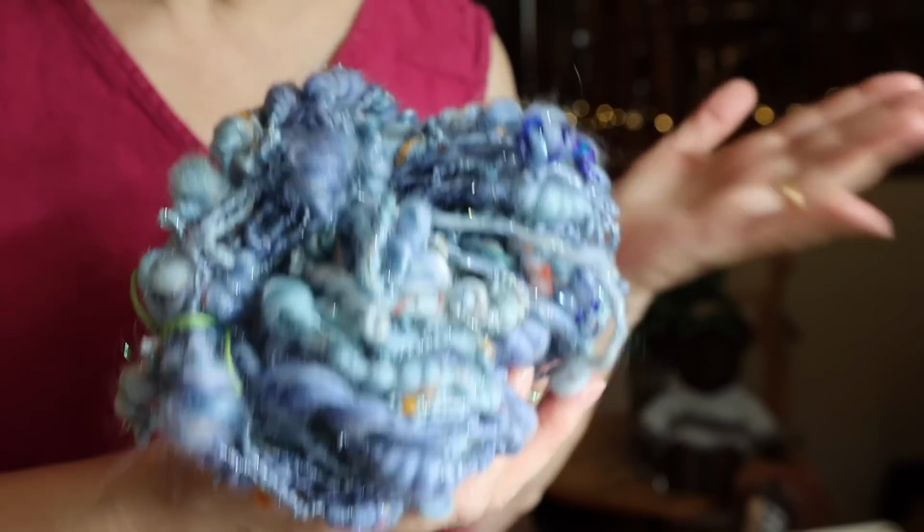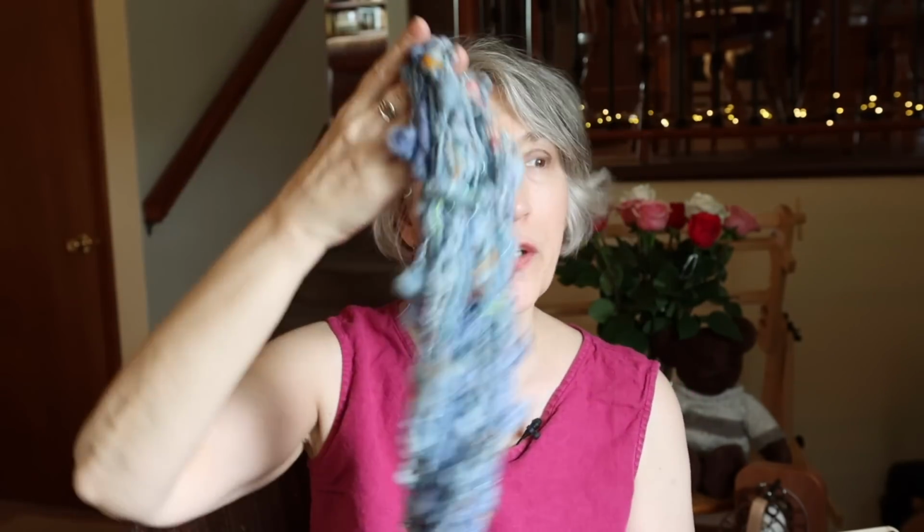So anyway, the thing about this kind of yarn is you always wonder, well, what am I going to do with it? It is very fun to make, but I've been inspired by Leah, Wild Creative on YouTube. She'll show this table of beautiful art yarn, thick and thin and coils, and then she puts them in a weaving, sort of Sayori style. Sayori weaving is a Japanese tradition of, they have special looms, but they're basically two shaft looms, and they use texture and sort of a wabi-sabi approach to weaving, using different thicknesses, having like locks come out of your woven project, that kind of thing. So that's what she does, and I thought, wouldn't this be fun?